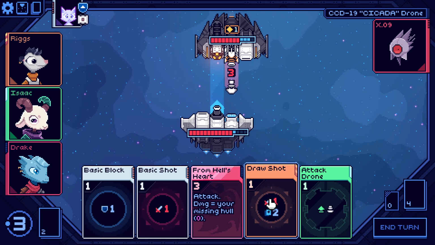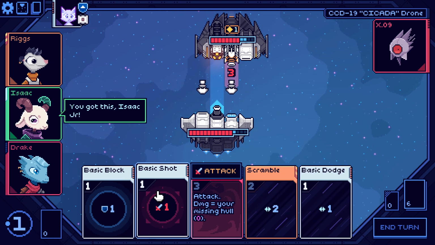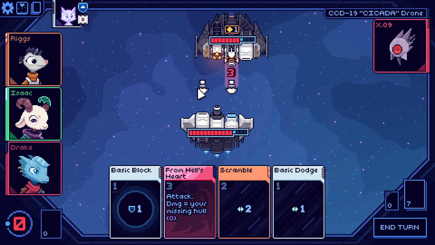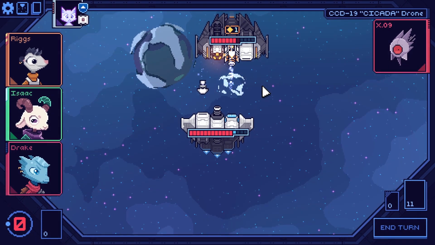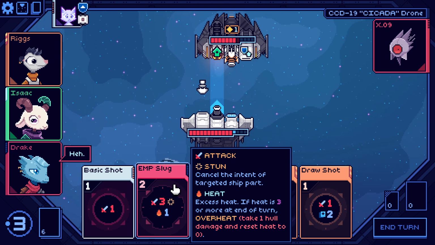Alright, let's see. We'll do a draw shot. Load another drone. Another basic shot. You got this, Isaac Jr.! Oh, he named it Isaac Jr.? I do like that Isaac names the drones. That's a really funny thing. We lost one drone. Yeah, that's fine. We'll do an EMP slug.